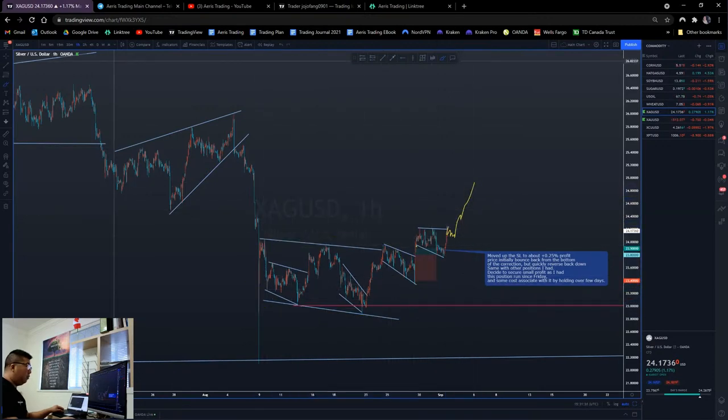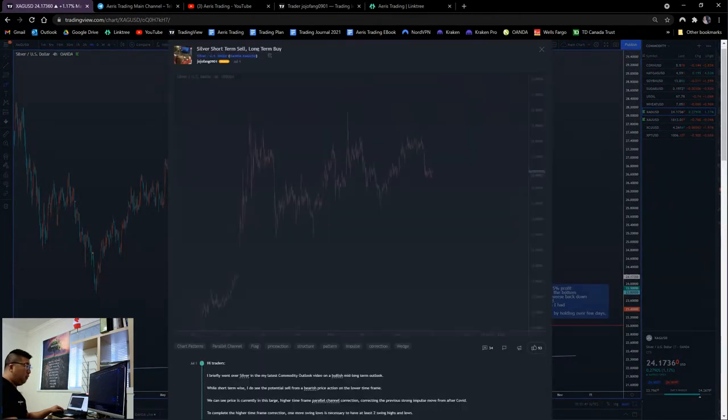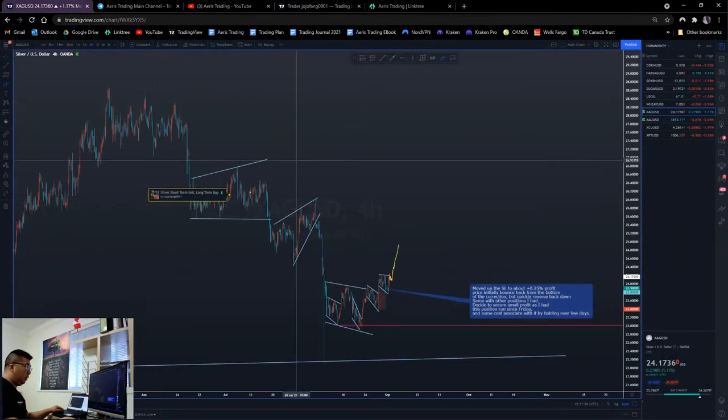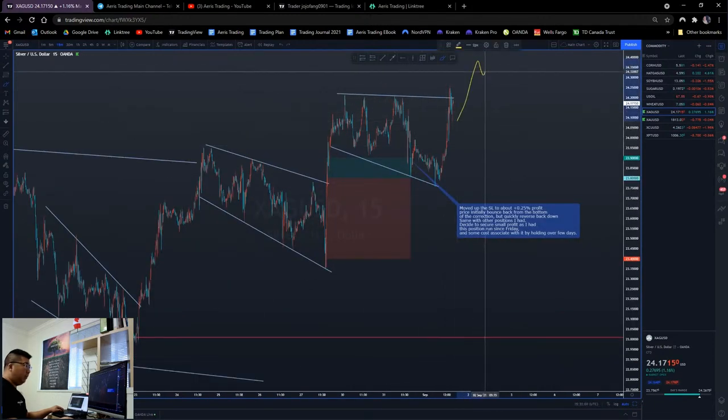Because the overall move doesn't change from the higher time frame, right? We talked about this. The down move has already ended, in my opinion. It pushed to the downside, hitting this low, creating a larger structure, and the up move is slowly, potentially moving up. So I'll be waiting to see a little more consolidation. If it does it here, that would be okay. Or if it just breaks off and forms a consolidation, it's fine by me as well.